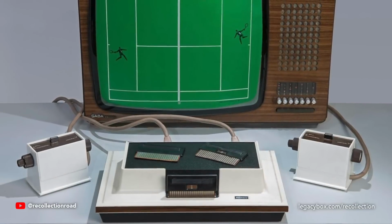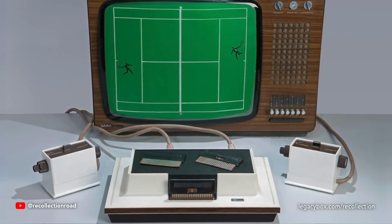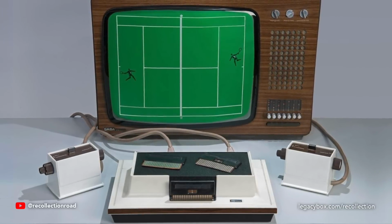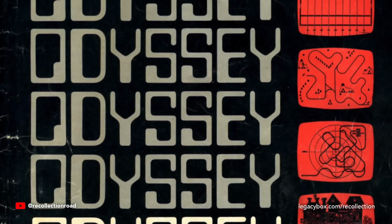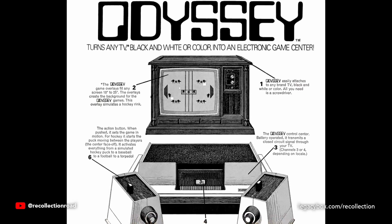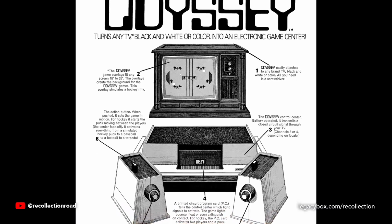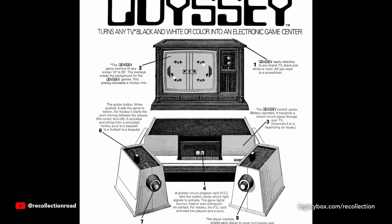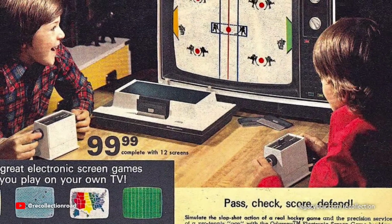In 1972, the Magnavox Odyssey became the very first commercial video game console, after 5 years in development. This groundbreaking system could display up to 3 dots and a vertical line, enabling over 20 unique games to be played on it. The Odyssey included a variety of accessories too, like the rectangular controller, plastic overlays for the TV screen, and cards for different game scenarios.